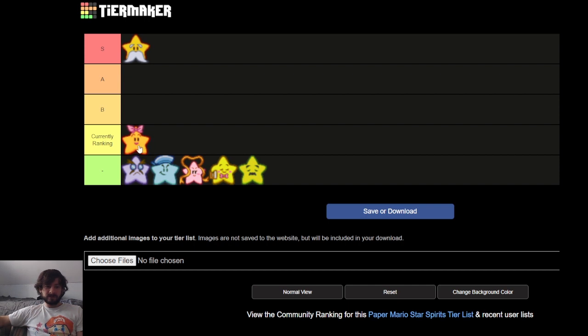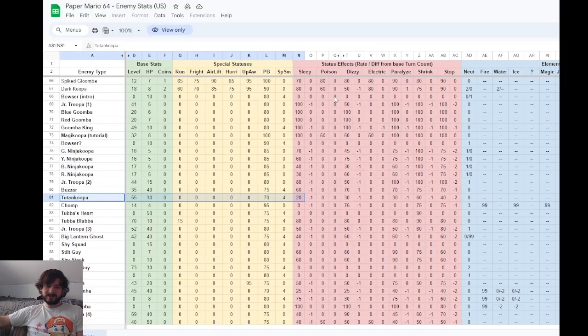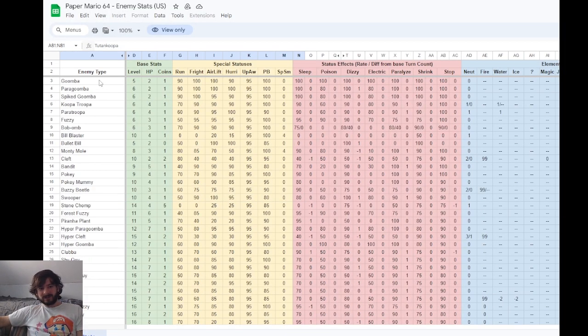The Chapter 2 Star Spirit, Mamar, what it does is it puts enemies to sleep. And here's where we have to open this thing up already. So this shows every enemy in the game and their chances of being stunned. For example, here's a Goomba. It has 2 HP. The chances of it being slept is 100%. The chances of it being stopped is 100%.